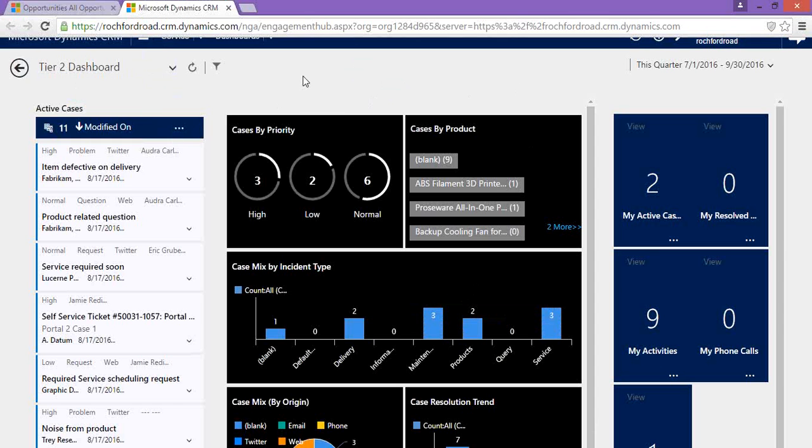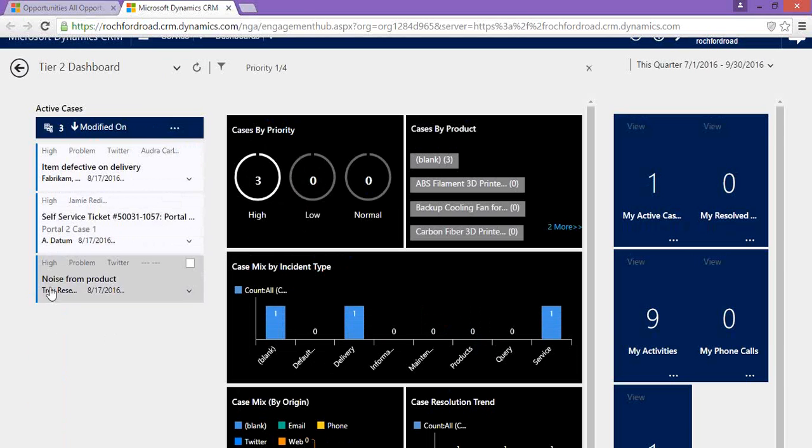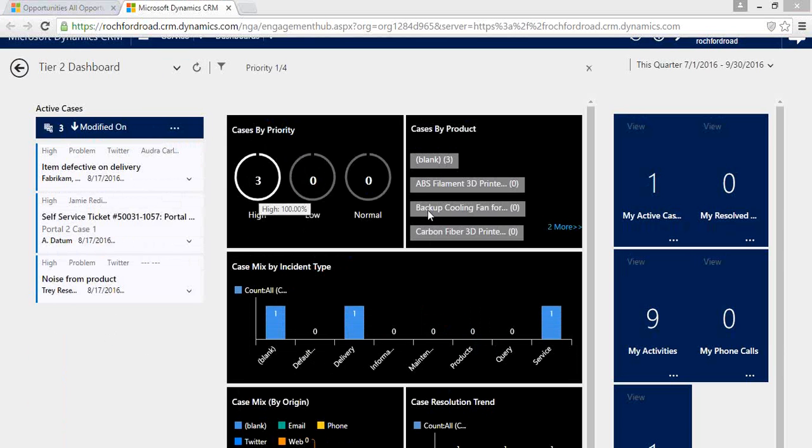You can have multiple views open, but I can also have cases by priority, what products are related to, kind of that charting dashboard information. If I want to drill down into any of the high priority cases, I can select that, and again, it will filter that information down for me. So from the Service Hub, I can see our team is still working to solve quite a few cases. I'm most concerned by the cases with the high priority graph that we just narrowed down, which shows that we have about 3 cases still sitting here.